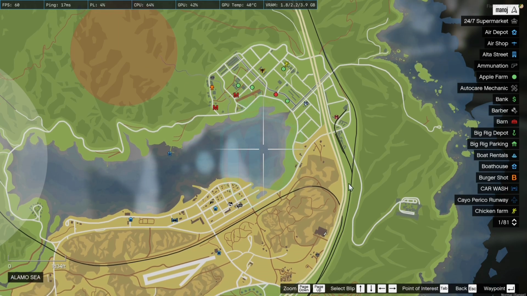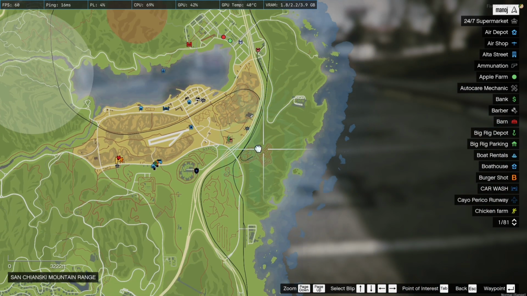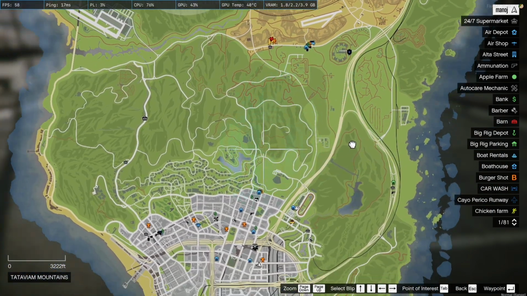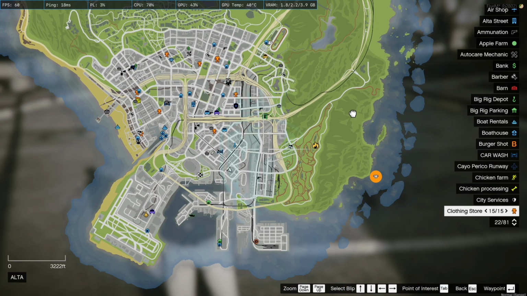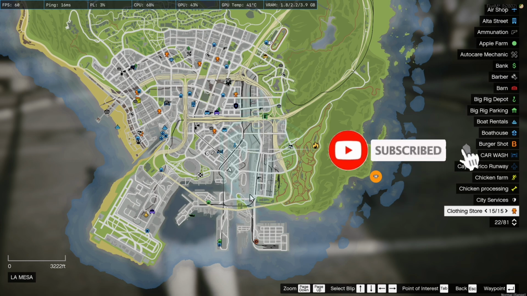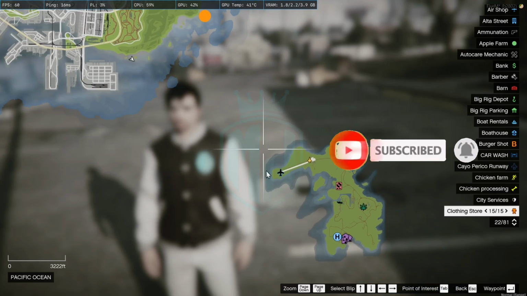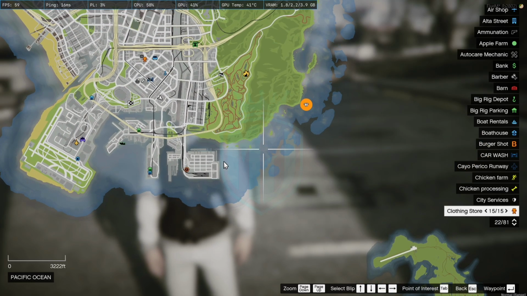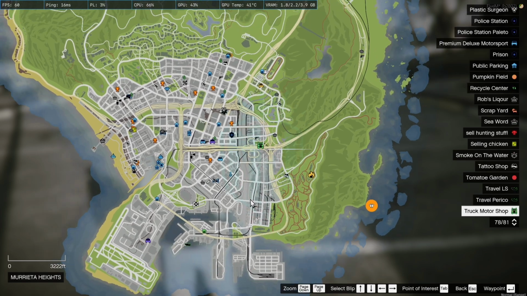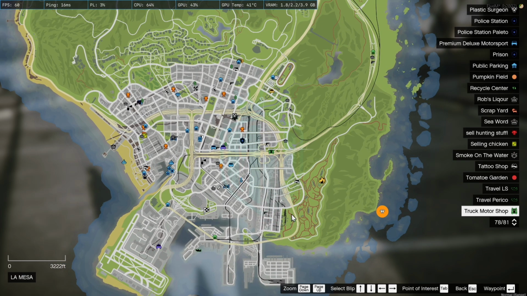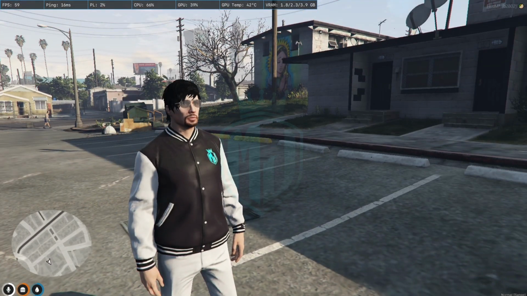If you get any problem during this installation, you can DM me on Discord or simply comment on this video, and I will help you out there. But if you watch the video completely, you will not get any error in installing this. This is a completely simple procedure. You have to just download and insert it in your server.cfg file and you will get this map, and it's completely working.